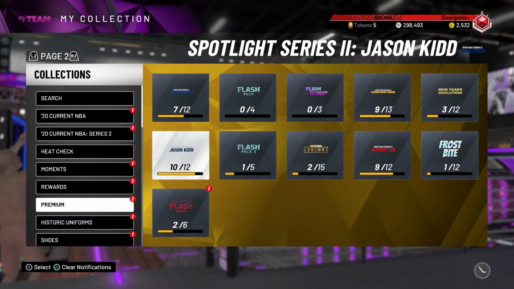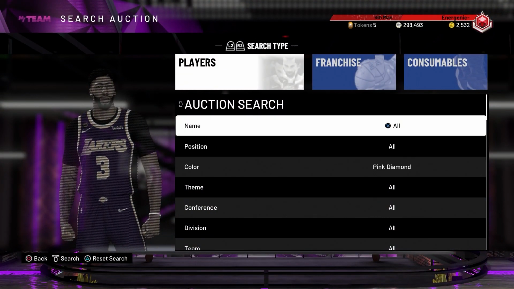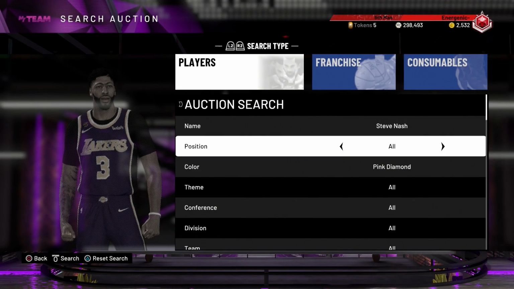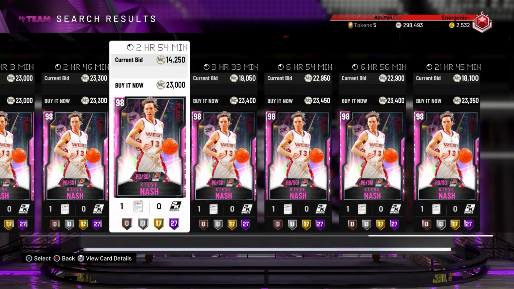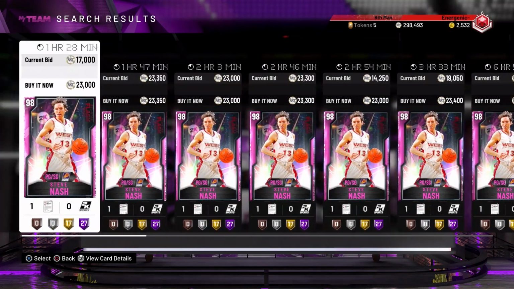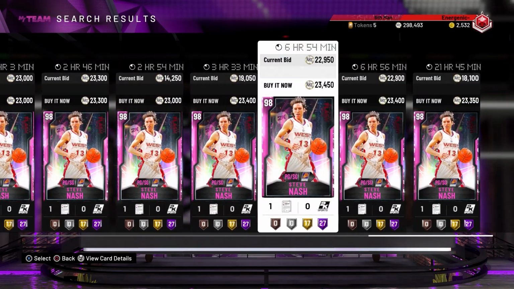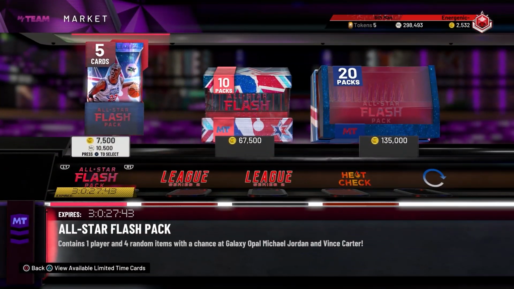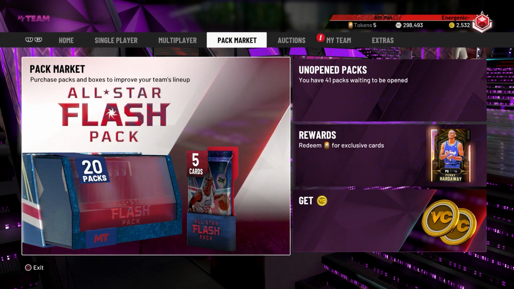If you don't have anybody at all, then my suggestion is to go on the auction house and look for Steve Nash. Everybody was pulling Steve Nash yesterday. That man was so cheap. His price did start to rise a little bit, but let's look at how much he goes for right now. All right, he's ending at around 23,000 MT. So definitely a great budget baller, but that's not the point of this video. You want to try to snipe this guy because everybody's opening these packs. How long are these packs going to be available? Let's see, 3 days. So for the next 3 days, people are going to be opening these packs, pulling Steve Nashes left and right, because for some reason everybody's getting him.